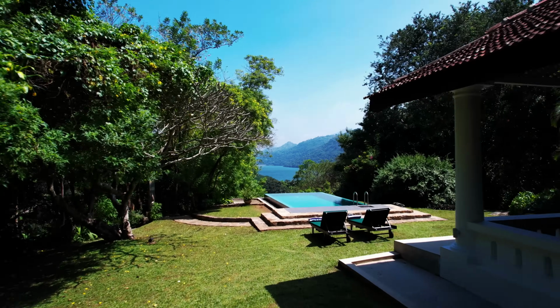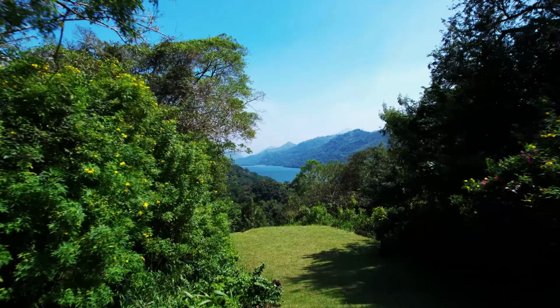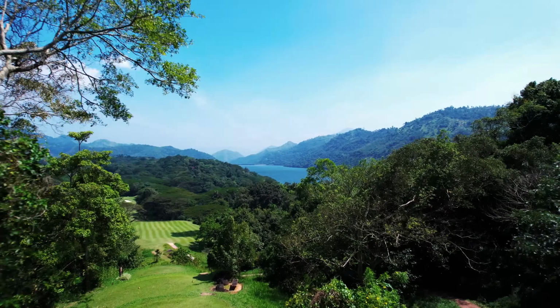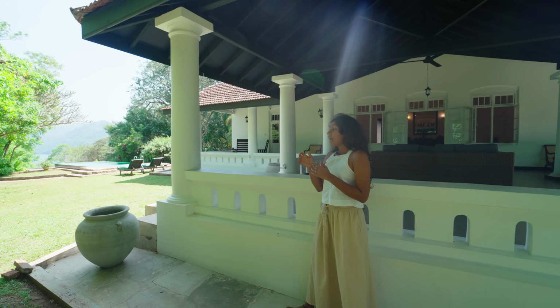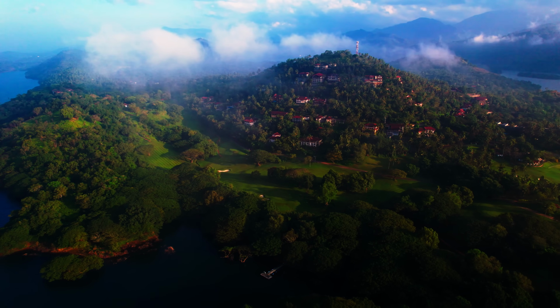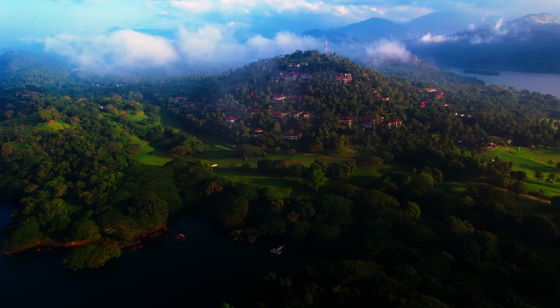It also has a very, very stunning view, probably the best view I have seen out of the entire resort, right at its doorstep, and it has an infinity pool that looks out into this view, so it is perfect. And I actually sat here, we spent one night here, and I sat here in the morning and I enjoyed a cup of tea, and even when it's not sunny and it was a bit gloomy and raining, you get to see the mist rolling over the dam, and it's just all sorts of beautiful.